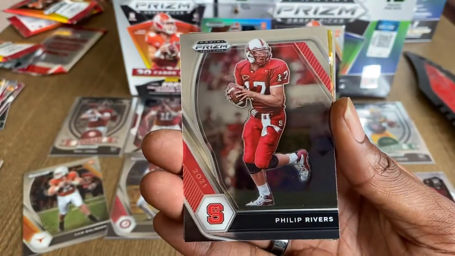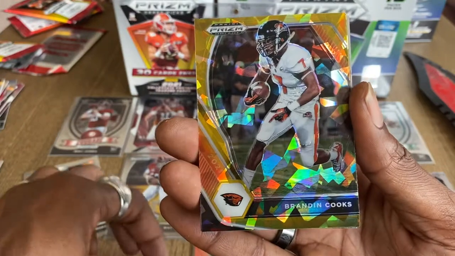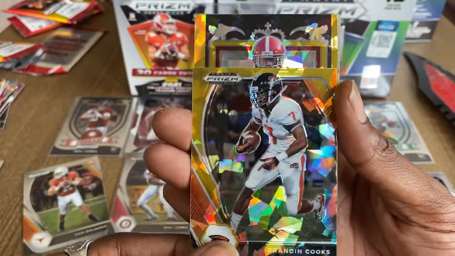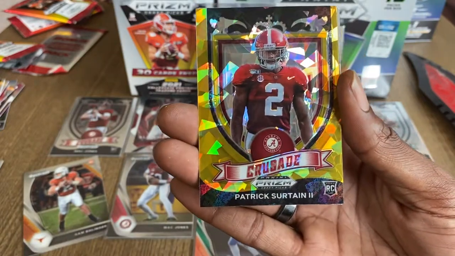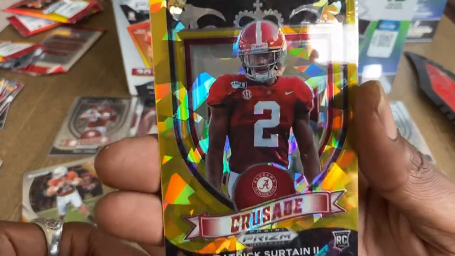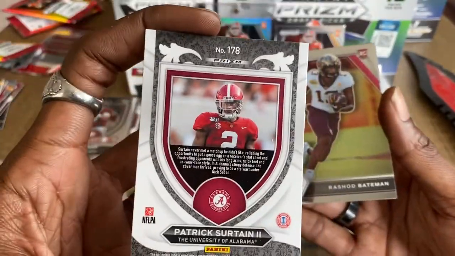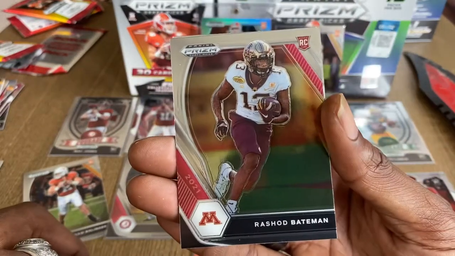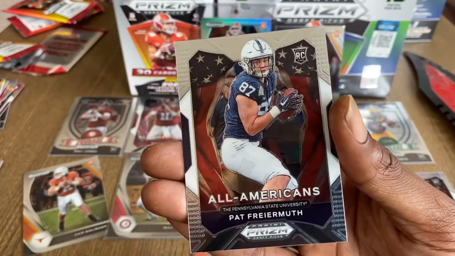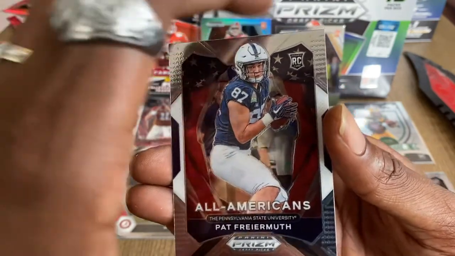All right, we're going to start it off with Philip Rivers. Gold cracked ice of Brandon Cooks. Rookie gold cracked ice of Patrick Surtain the Second, Crusade. Let y'all go ahead and check it out. Then we have Rashad Bateman, rookie. And to end it, we'll have an All-American of Pat Fry.